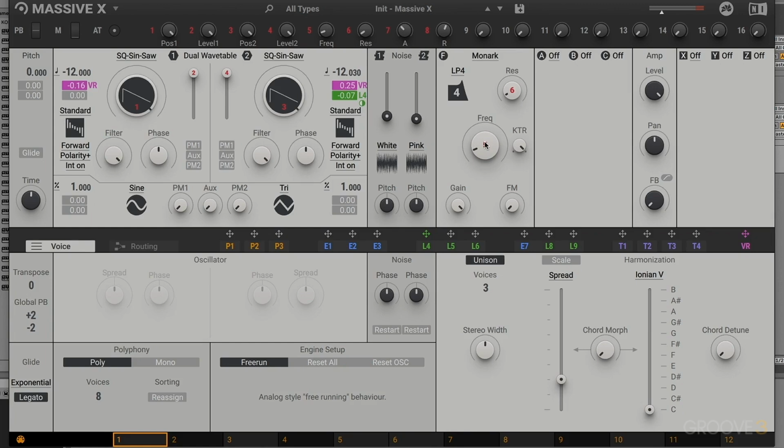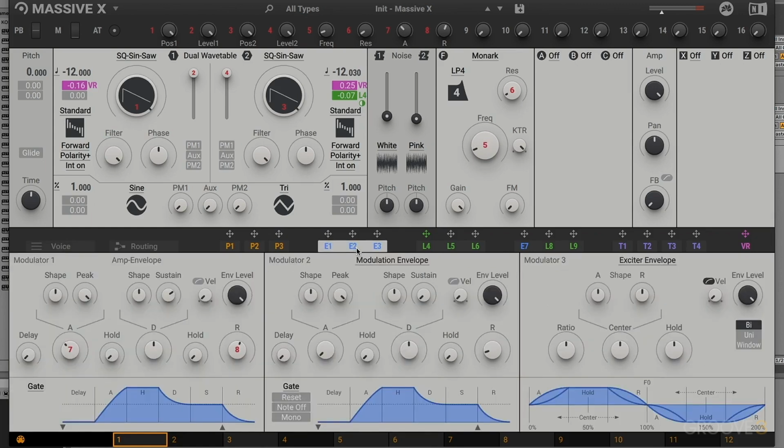So we'll go back down to our envelopes, and we'll use envelope number 2 as a filter modulation. So we'll go ahead and assign that to our filter, and turn that amount up till just about there, so it's even on both sides. So it's probably to about 90% or so on that filter. So that way the synthesizer patch really opens up whenever we have this filter modulation happening.